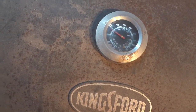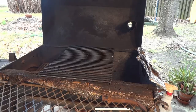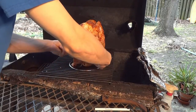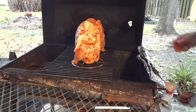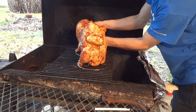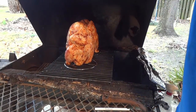We're about 300 degrees, so it's time to throw the chickens on. I do have one trick to give you a little bit of a better presentation — take the wings and kind of tuck them back a little bit. Either way it's not the end of the world, but it gives it a nicer presentation and better even coloring on the breast. So it's time to just close the lid and let them ride. We'll be back in a little bit.